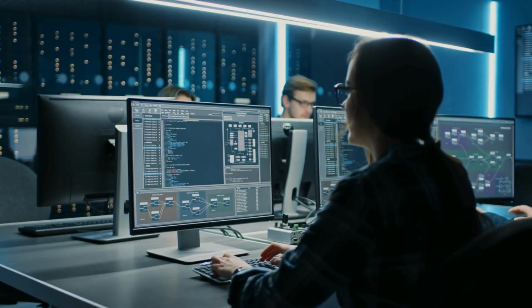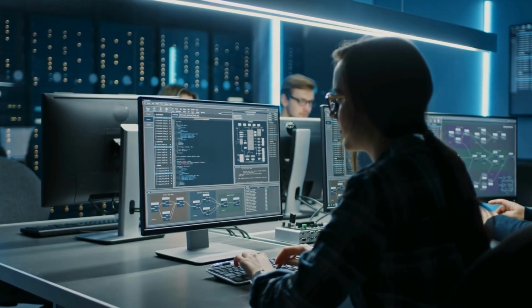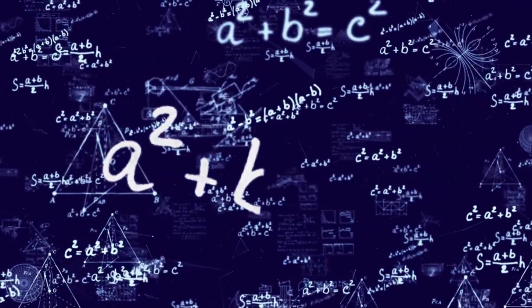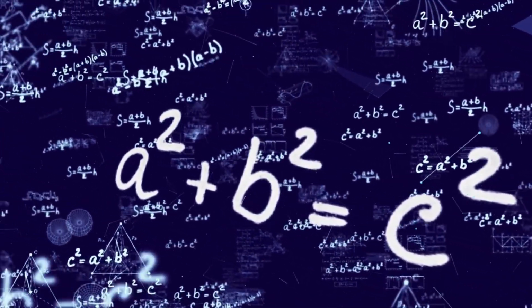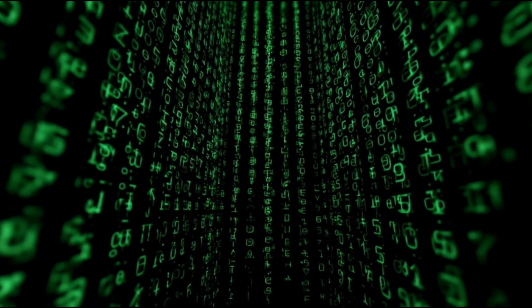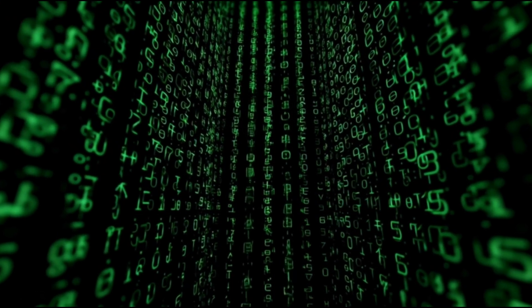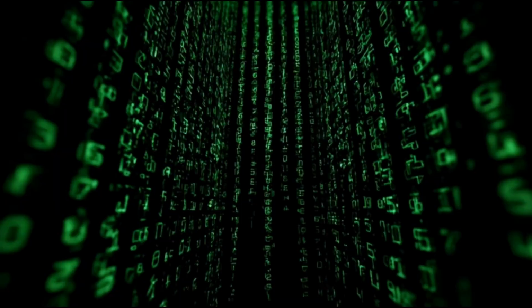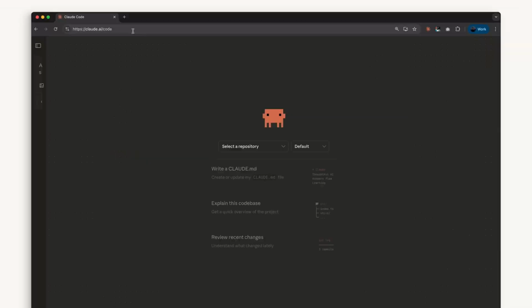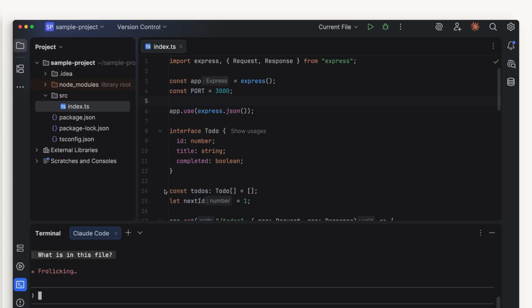Let me leave you with the 2 most common mistakes beginners make. Mistake 1. Not managing your context window. Claude Code sessions have a token limit. Run /compact every 15 to 20 messages. It summarizes the conversation and clears old context while keeping the relevant state. For a full reset, use /clear. The fewer tokens you use per session, the longer your free daily limits last.